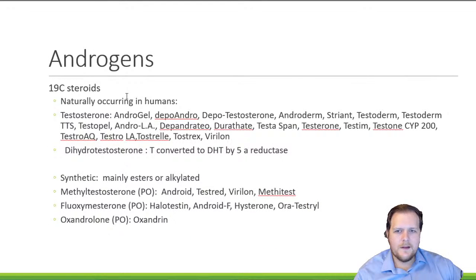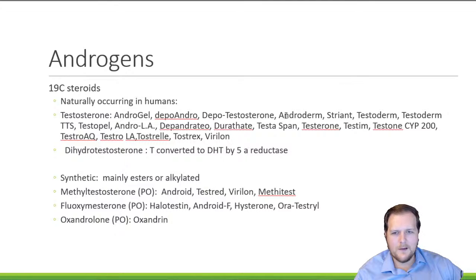So we can see that we can just replace it with natural testosterone. If you had someone who had low testosterone levels, or say you had a patient who was transitioning from female to male, you could utilize exogenous testosterone itself. And there's a lot of different forms here. You're going to see that we have mostly either injectable forms, or these are going to be topically administered. And so there's just a ton of different varieties here.